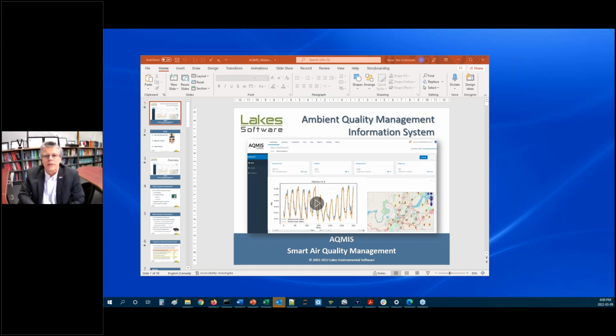We're going to talk about a system that will enhance what you can do in terms of projects, in terms of consulting jobs, or if you are a regulatory agency, in terms of how to manage and supervise a very large amount of information. So this is what we're going to be presenting today.